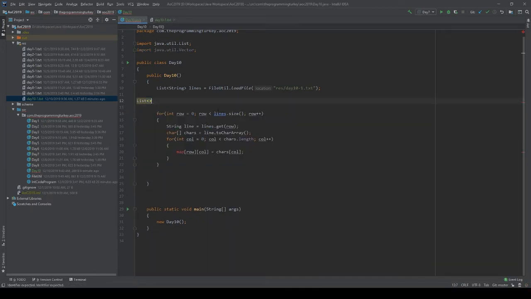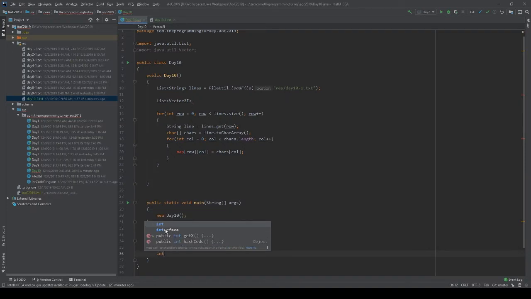So we're going to make our own vector. We have a list of vector 2D. Actually, we'll call it 2i because that's more standard. We have to make this class: public static class Vector2i. 2i stands for 2, as in there are two coordinates like 2D, and the i stands for integer. So int x, int y. Okay, so this is our Vector2i.